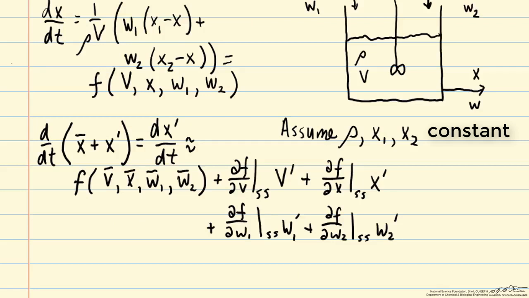Now let's go ahead and plug in our function f and its derivatives into this approximate linear model. First we need to evaluate this function at its steady-state value, but the function is just the time derivative of x, and at steady state we can plug in dx/dt equals 0 and the bar variables on the right-hand side. And so this term is always going to be 0 for any linearization around steady state. So that's very convenient. We can always cross off that term as long as we're linearizing around steady state.